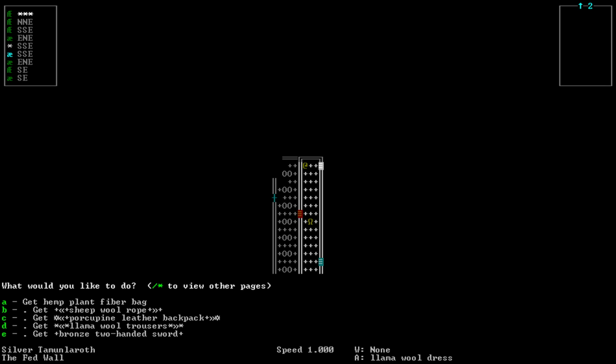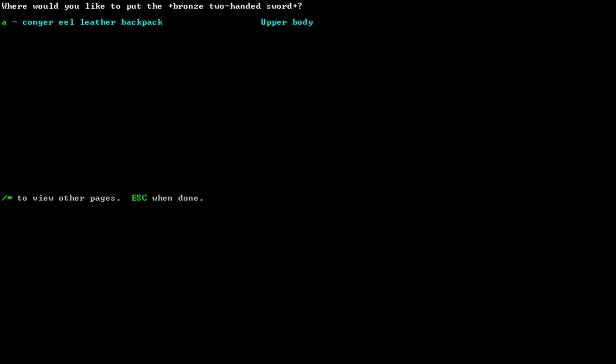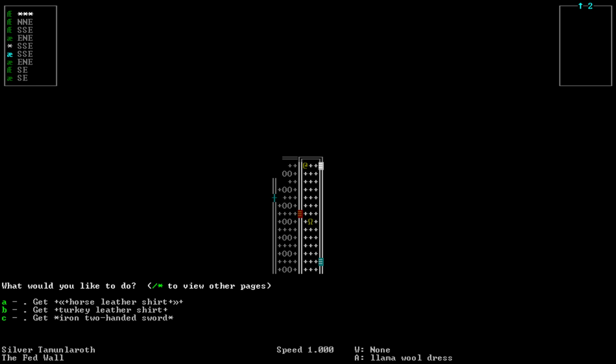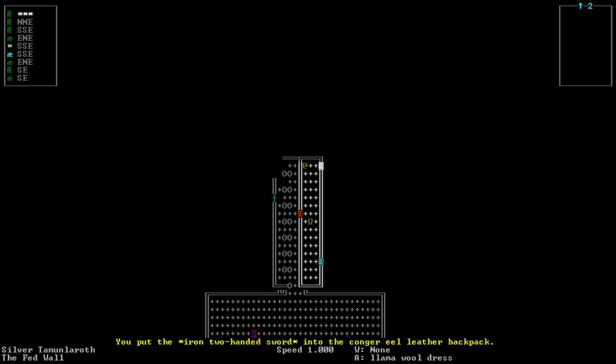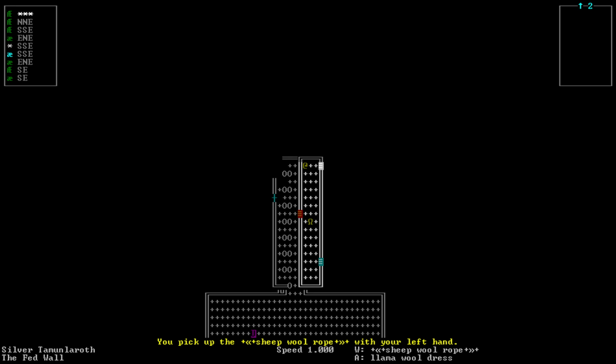Let's see, we have a bronze two-headed sword. Ooh, nice. Except I will also put that away into my backpack. Gee, what else do we have here? Horse leather shirt, an iron two-headed sword. I'll again put that away in my backpack. Trousers. Wool rope. I guess I'll take the rope.